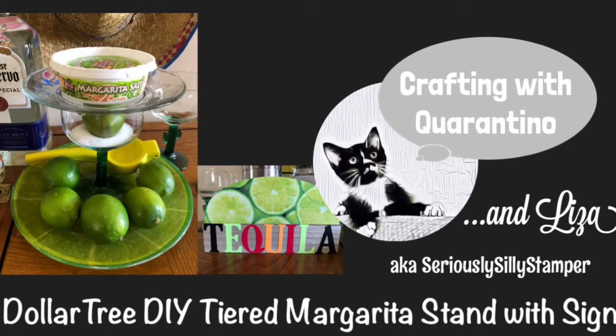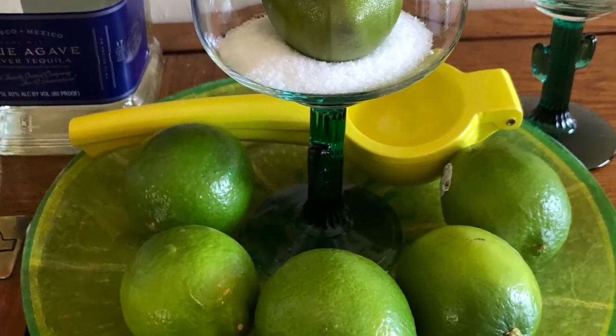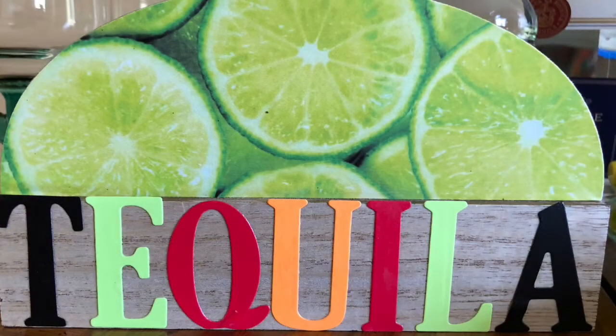My name is Liza, and today I'd like to share with you how I made this cute stand to hold my limes and salt for a margarita party. I also made this cute little sign as an afterthought.